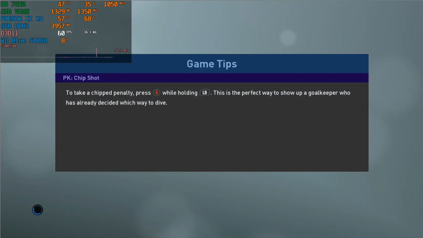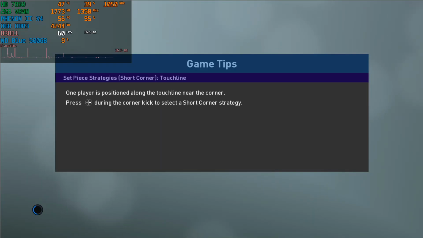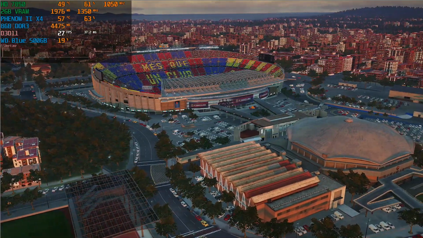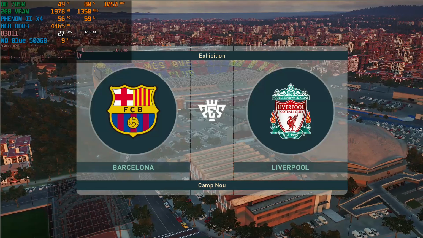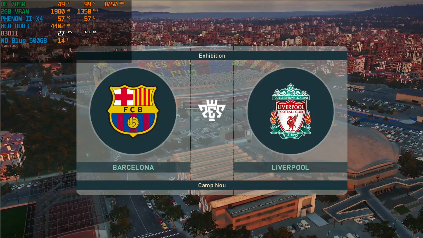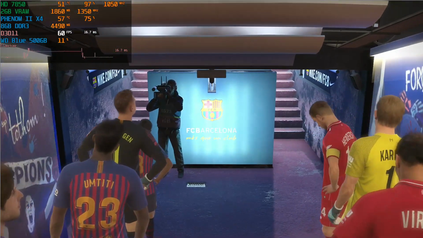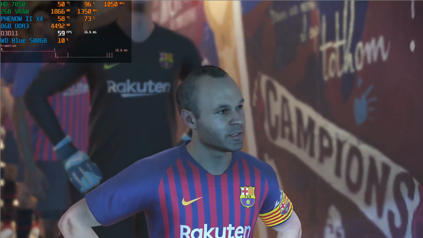Since this is a benchmark, I decided to lock all of them to 60. It's the maximum frame rate you can go. There is no option to go above 60 frames per second on Pro Evolution Soccer. Like I said, you choose either 30 or 60. But my personal recommendation is for you to lock the game at 60 for the gameplay, for the regular game, and the replays you can probably lock at 30 frames per second.